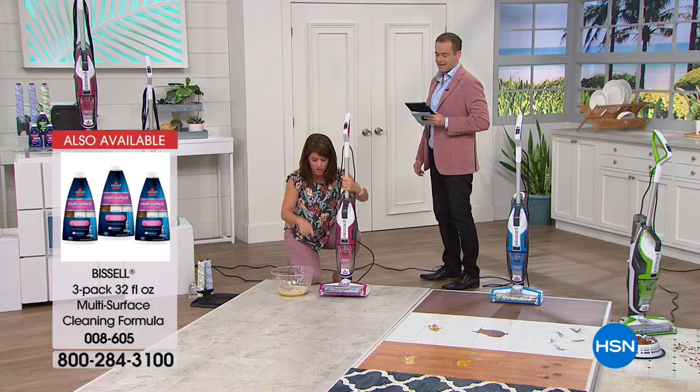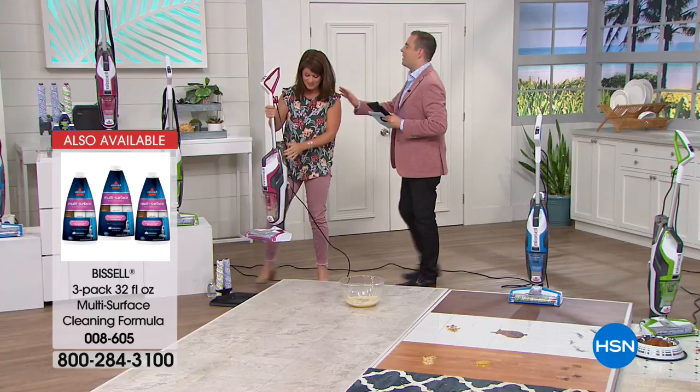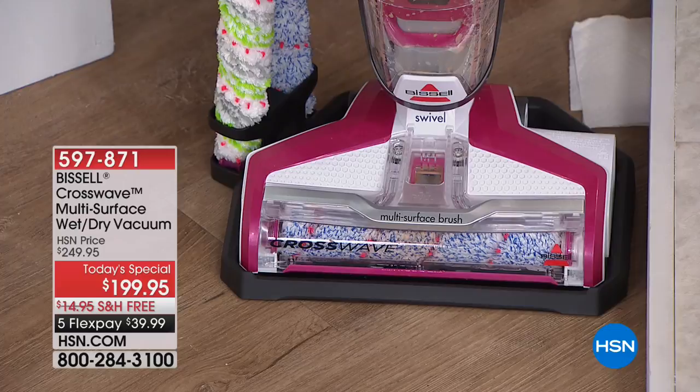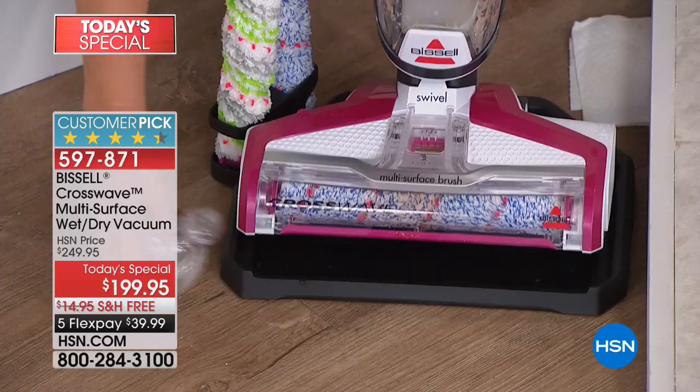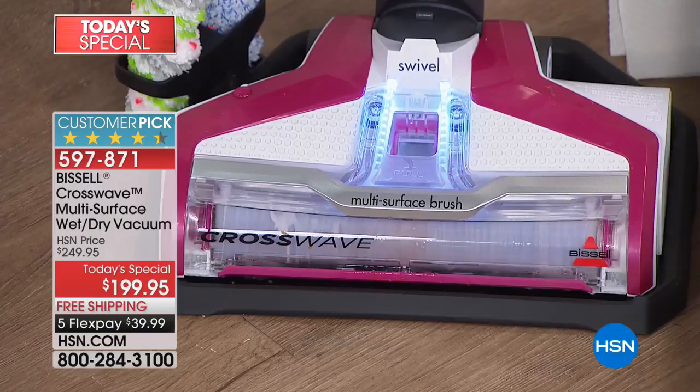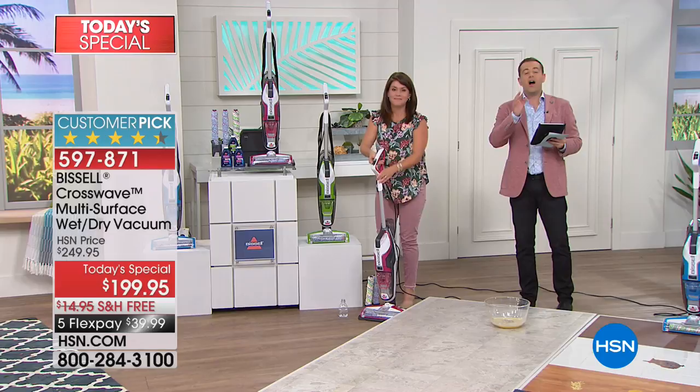What I love is when you're done cleaning, you don't have to empty it, so you're never throwing anything away. It comes with its self-cleaning station. They told me this cleans itself — is that really the case? It really is, because Bissell's been around since 1876, they're the leaders in cleaners. When you get the Crosswave you're going to have some horrible messes, so watch. I'm just going to add water right to the front of the tray. Watch that brush roll — that microfiber is cleaning everything. As soon as I turn it on, I'm now cleaning the brush roll. It's self-cleaning. It's a cleaner that's going to clean itself.